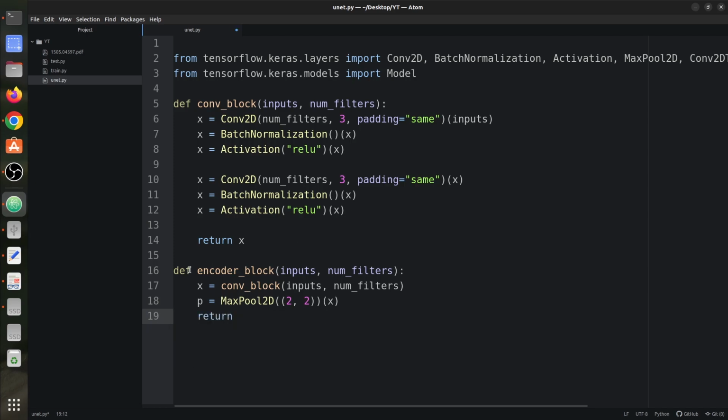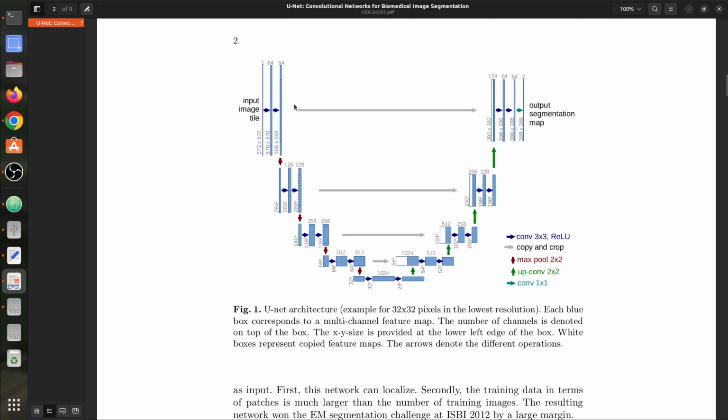So here we have the conv block, and then we have the max pool. Here we're going to return both things, the output of the conv block and the max pool. The output of the conv block would act as the skip connection. If you see these arrows, these are skip connections, that is the output of the conv block. And the output of max pooling, the 2 by 2 max pooling, acts as the input for the next encoder block.